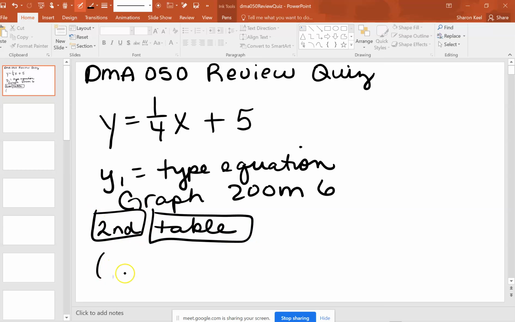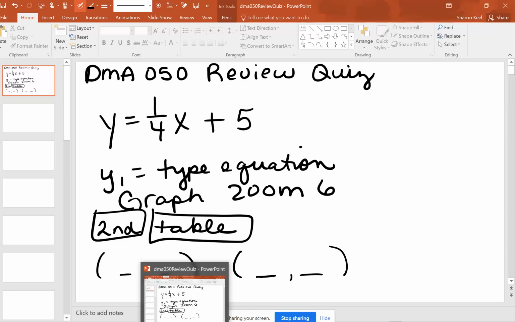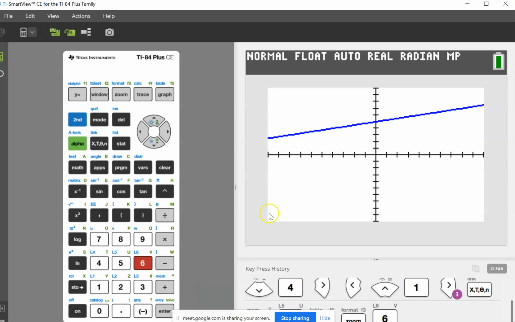What I would like for you to do once you do that is to write down, like when you do your test, I always recommend that you write down the ordered pair that you're graphing. I don't want you to redraw the graph, but if you write the points you're graphing, then I'll know if there was an accidental error in the way that you were doing the graph.